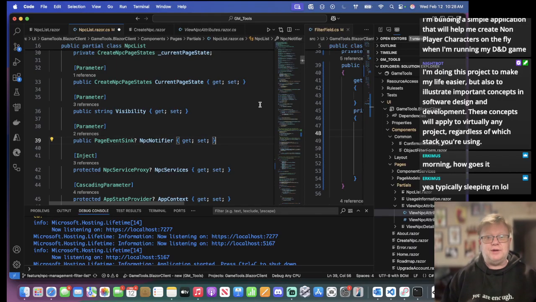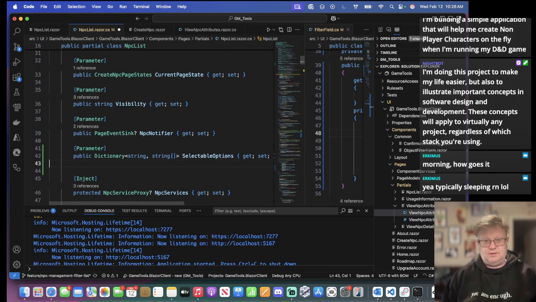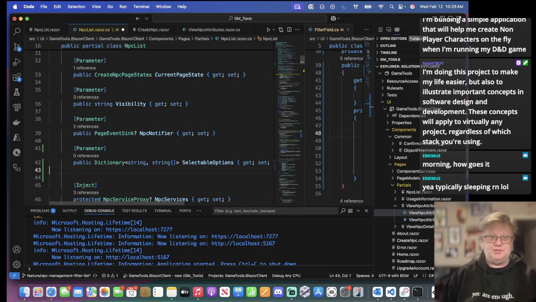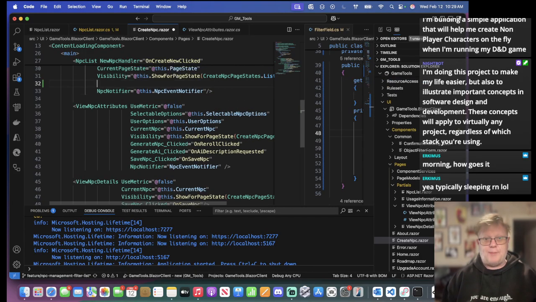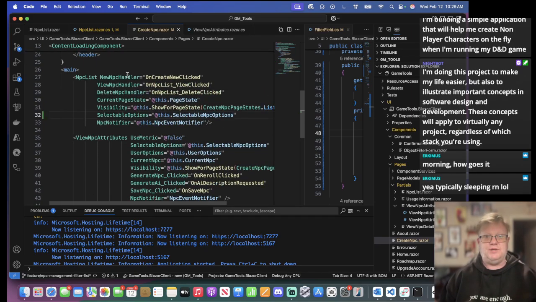So here's NPC List Razor. We also need to pass in the selectable options. Now I'm going to come back out to the create npc.razor code and grab this, copy that, and because it's now a property on there, we can drop it into the NPC list.